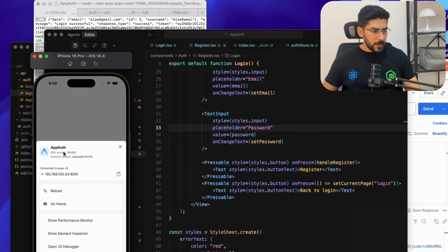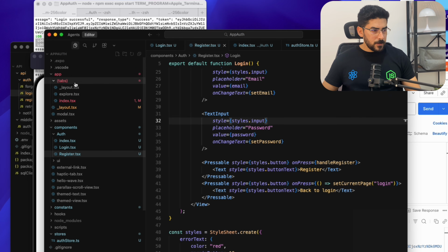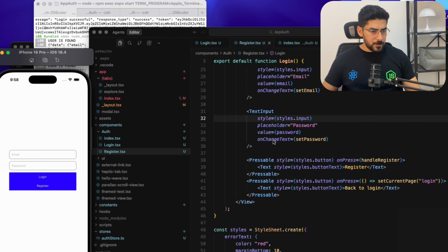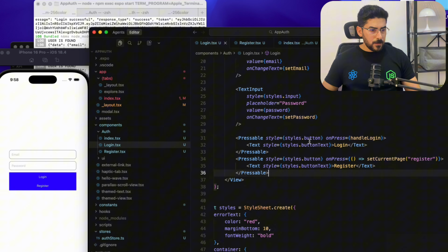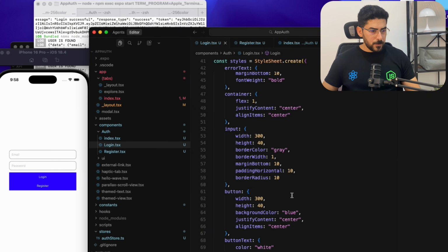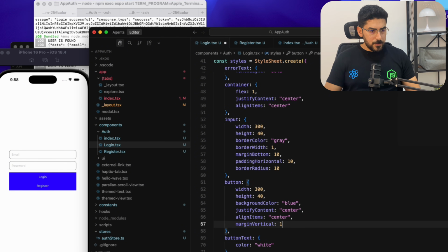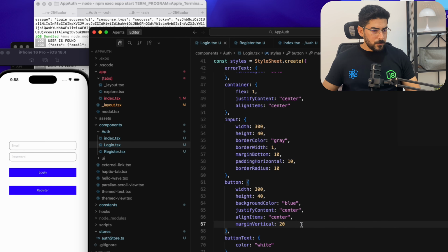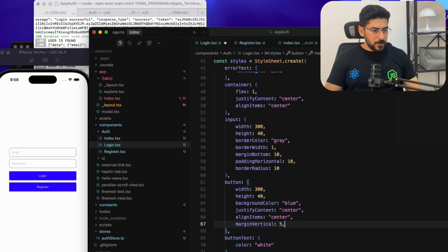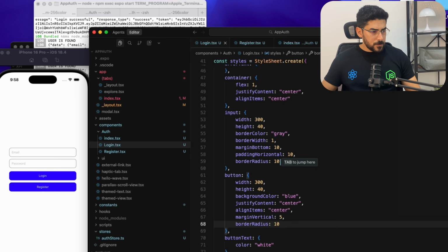Let's refresh our app. Let me put some margin on the button. Margin vertical, 20, or actually 5. And let's put some radius.